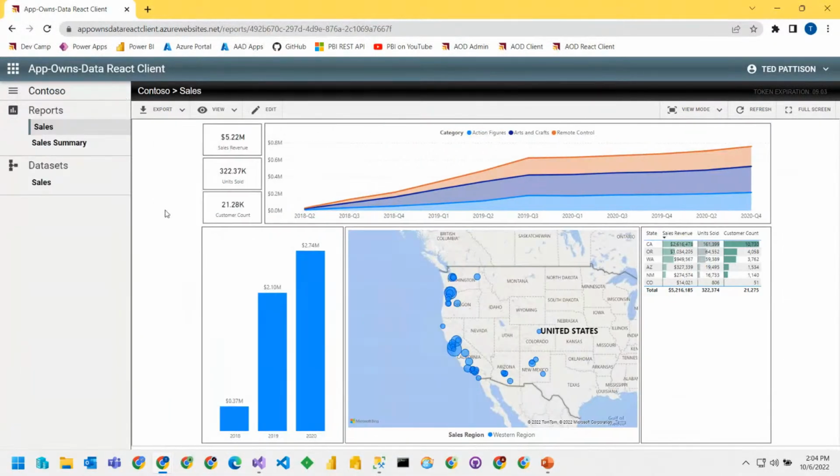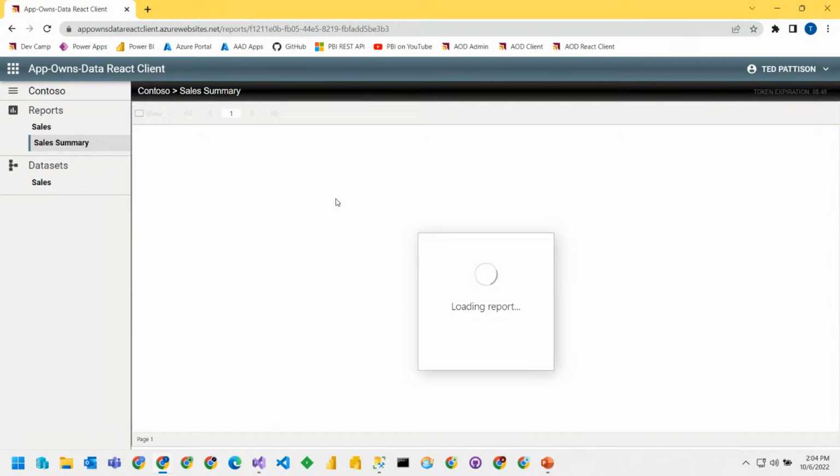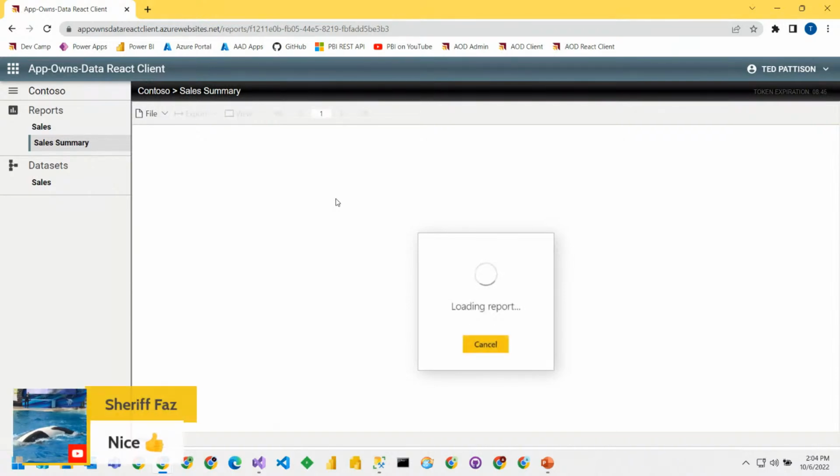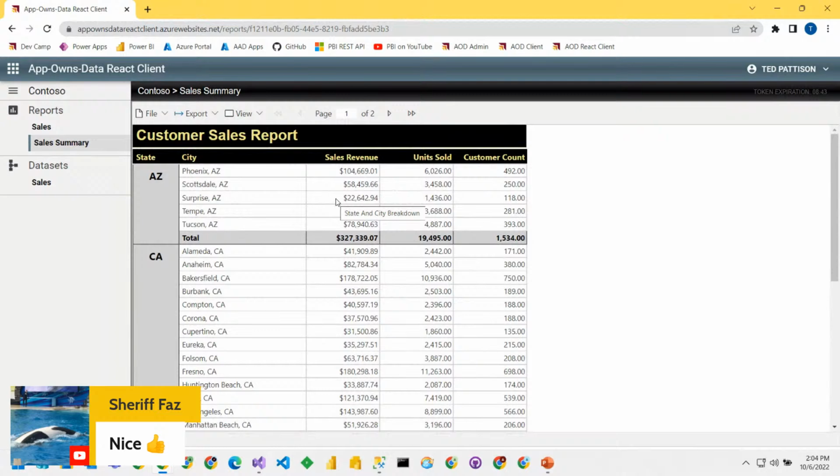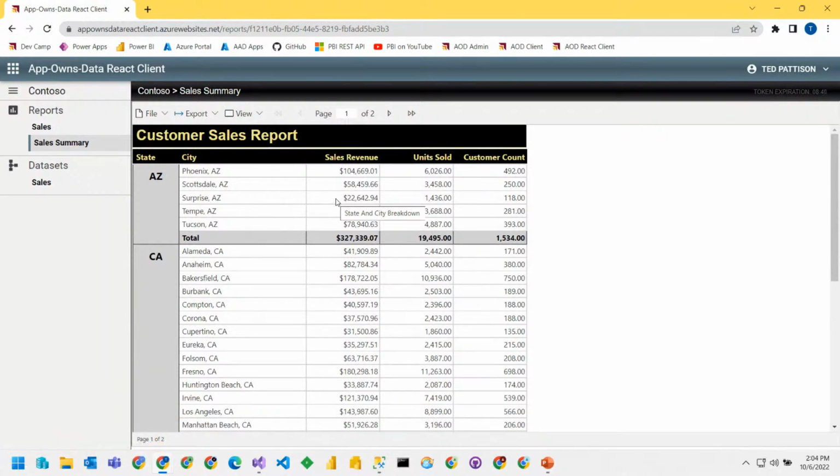One of the things that I did when I extended the App Owns Data Starter Kit was, in addition to dealing with the embedded report, which is a standard Power BI report, we've also added paginated reports. So when the App Owns Data Starter Kit creates a new customer tenant, it creates the workspace, adds the sales report and sales data set like before, but now it also uses an RDL template file to upload a paginated report, which is connected dynamically to the same data set. Okay, now you've seen those.